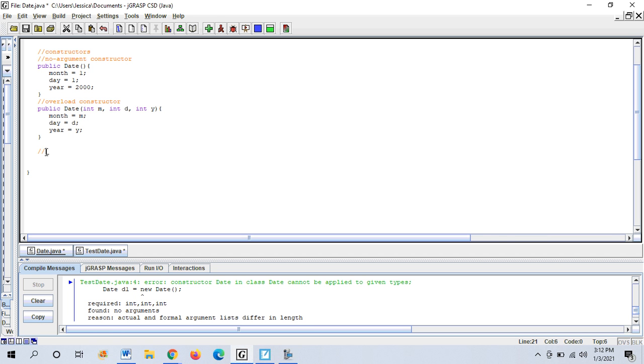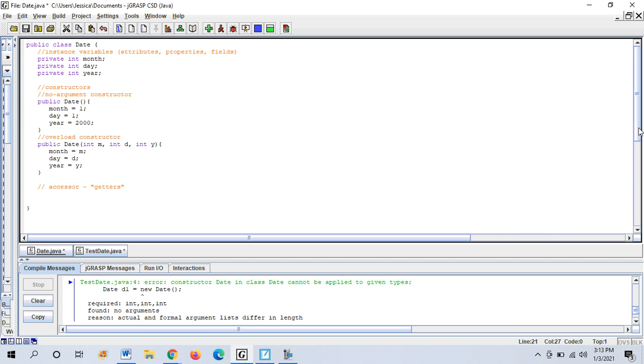Now, the first type of method I'm going to teach you is an accessor method. We call these getters. Now, the purpose of an accessor method, well, this information is private, right? No one can access it from outside of the class.